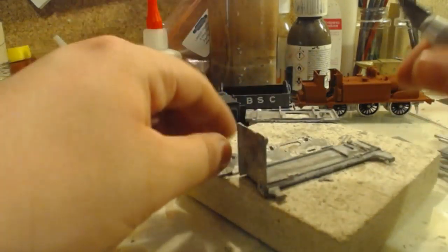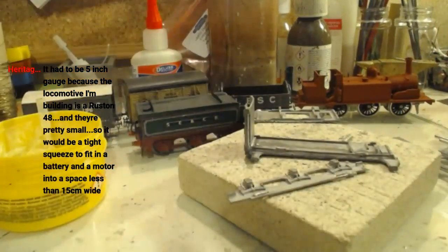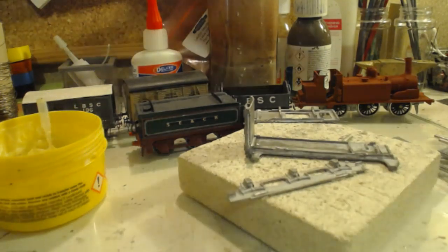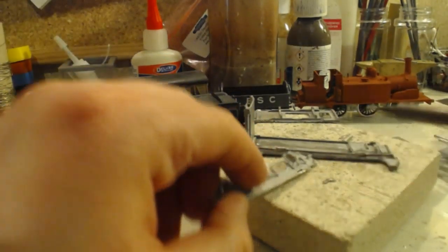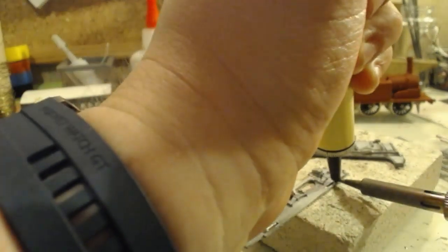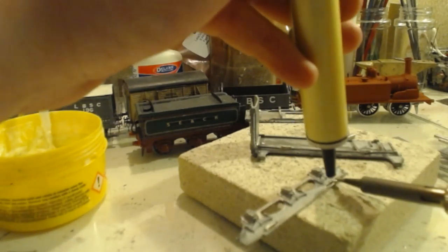I'm going to trim the solder off of these. And I'm going to attempt to clear out these. Had to be 5-inch gauge because the locomotive I'm building is a Rustam 48 and they're pretty small, so it'll be a tight squeeze to fit in the battery in a moving space less than 15 centimetres wide. I mean, Ormby managed it. Okay, not quite the same, but that's not the point. I have, of course, seen the initial bits of your Rustam.